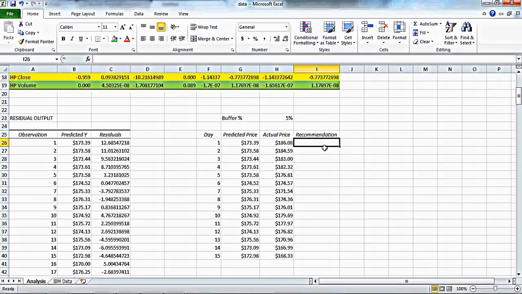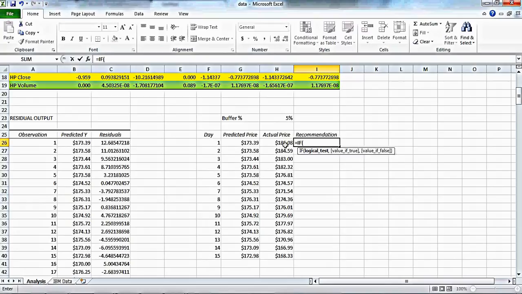And to do this, we're going to use a commonly used formula called the if statement. In fact, we're going to make it a little bit more complicated by creating a nested if statement. So the first thing is we do equals, which essentially lets Excel know that we're going to be inputting a formula, and do if with a parentheses to enter the test. And now you'll see that it starts with the logical test. So essentially, what is it that you want to compare, and then if it is true, what is the value that would be considered true, and then if it's false, what would be the value that would be considered false. So in this instance, we're comparing the actual price against the predicted price.